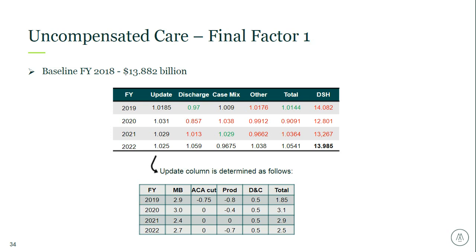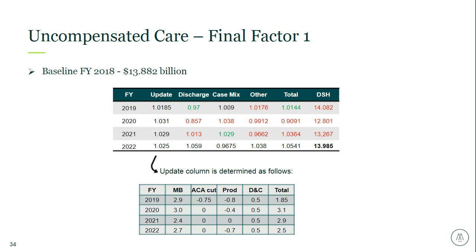quote, since we do not know how many Medicare beneficiaries will choose to enroll in a Medicare Advantage plan, or how the remaining fee-for-service enrollees will use hospital services, or the total impact of the COVID-19 pandemic, there is much uncertainty in these numbers. So I'm not going to go into the specific factors one by one, but as you can see on the slide, green represents an increase compared to the 21 final rule and red a decrease. But let's look at the end result as it compares to fiscal year 2021.